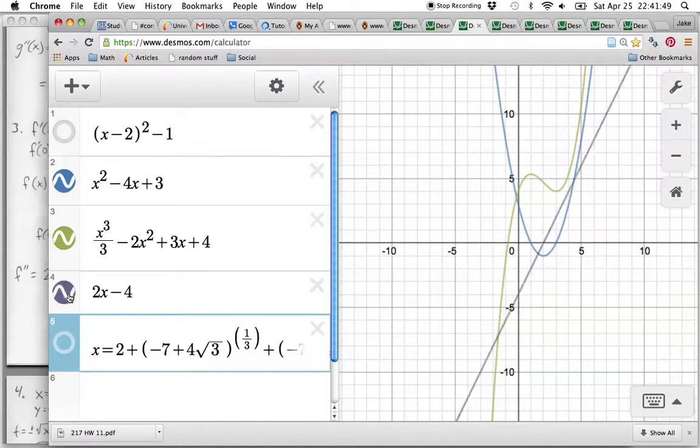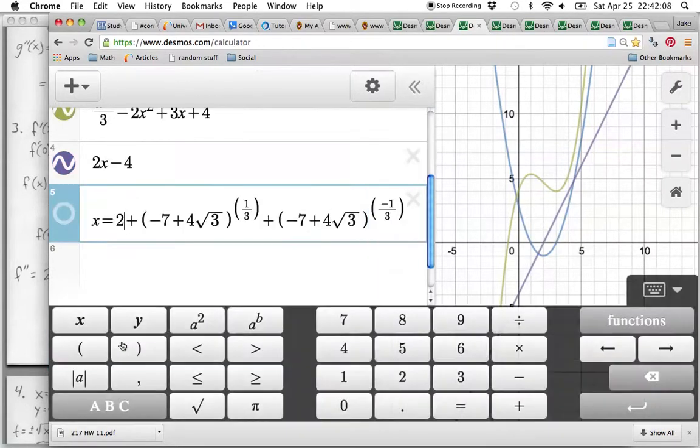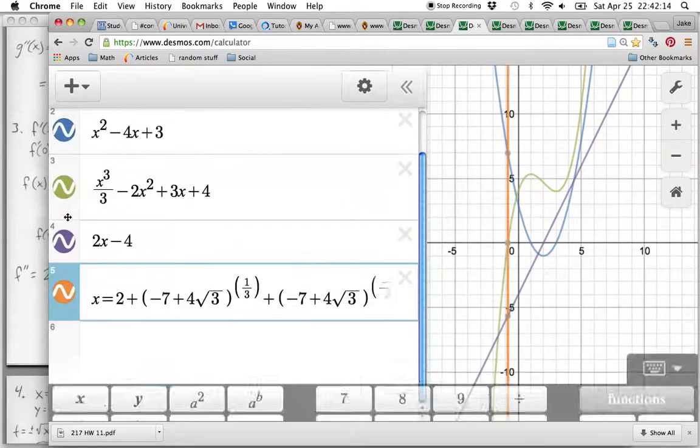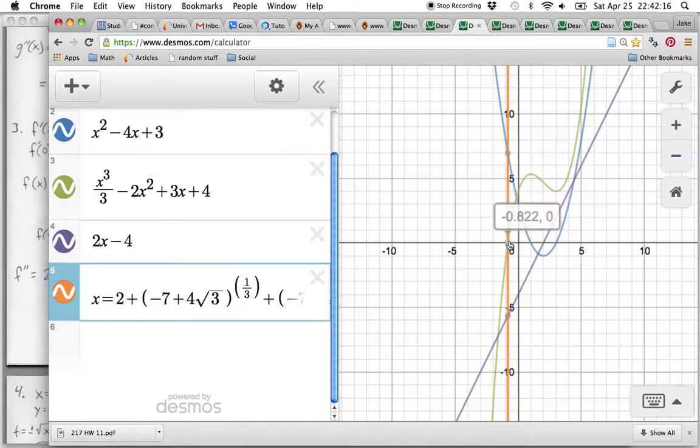Okay, and then of course we've got our second derivative, which tells us from this point backward, we are concave, and you can see that. And then from this point forward, we're convex, and we can see that. Now the ridiculous part that I was going to show you is that this is the actual root here. And we can see that lines up right there.